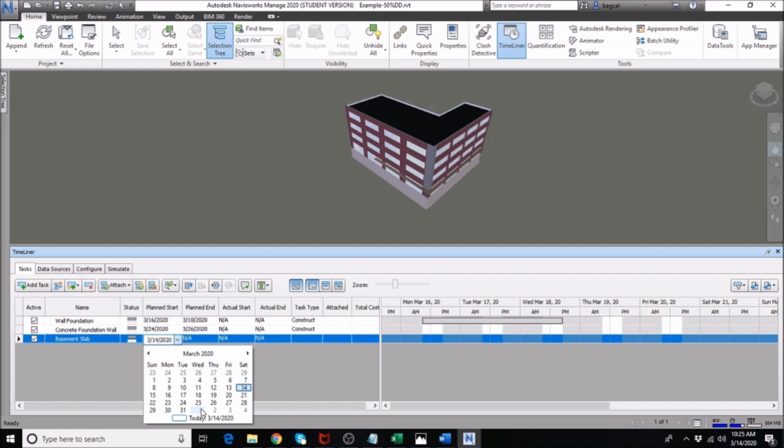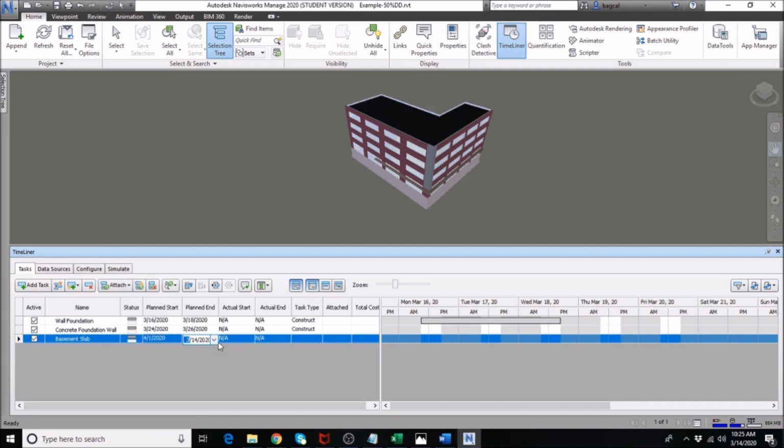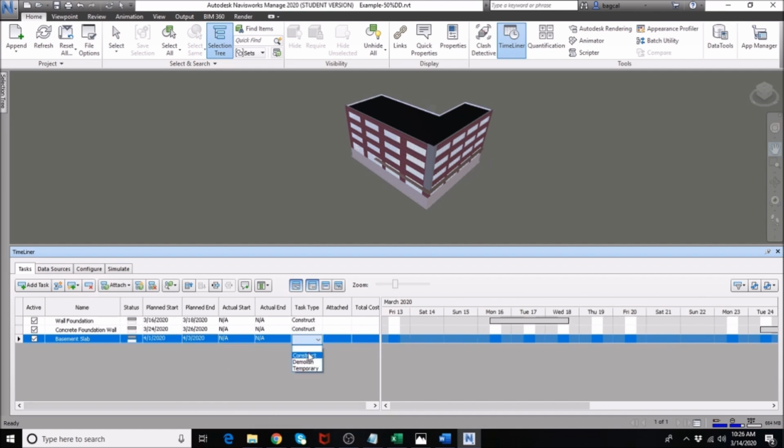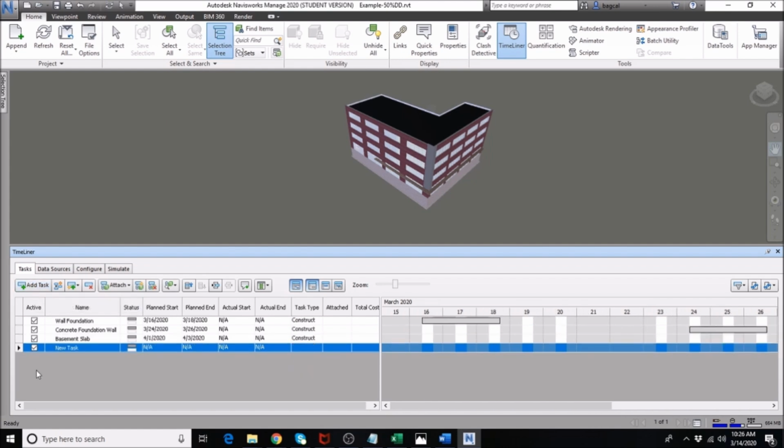We could start on April the 1st, and it says here that we need to complete the basement slab in 3 days. So if it is 1, 2, 3, we should be able to finish on April 3rd. And then again, construct.